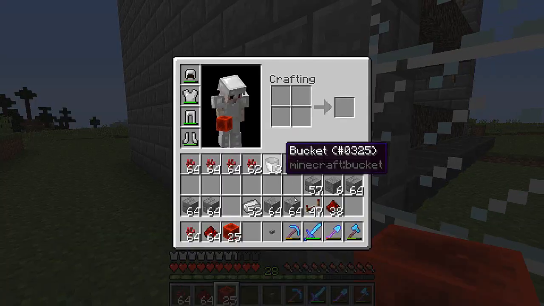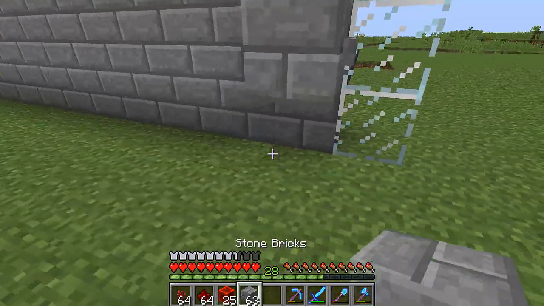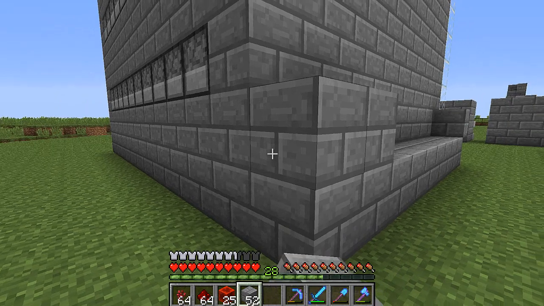And why am I putting that down? I need to put a stone down. So I guess the button will go right here. Let's just bring it like this. That's where the redstone wire will go. I guess we'll do that.